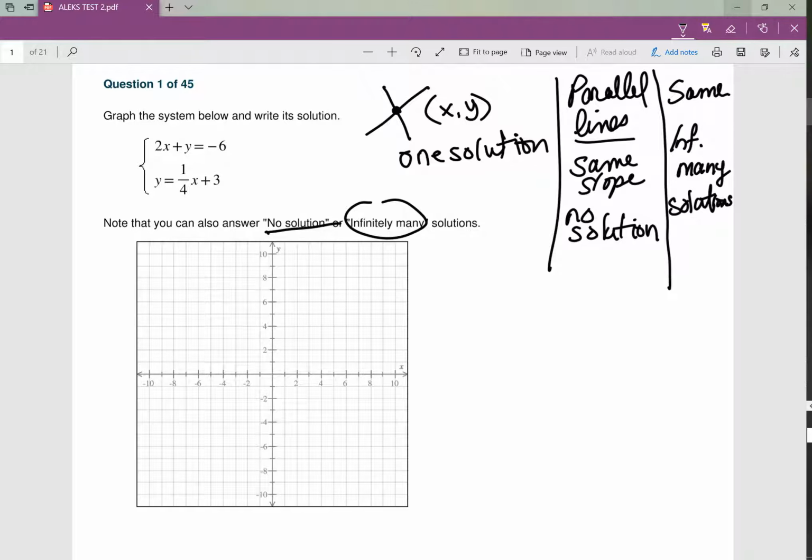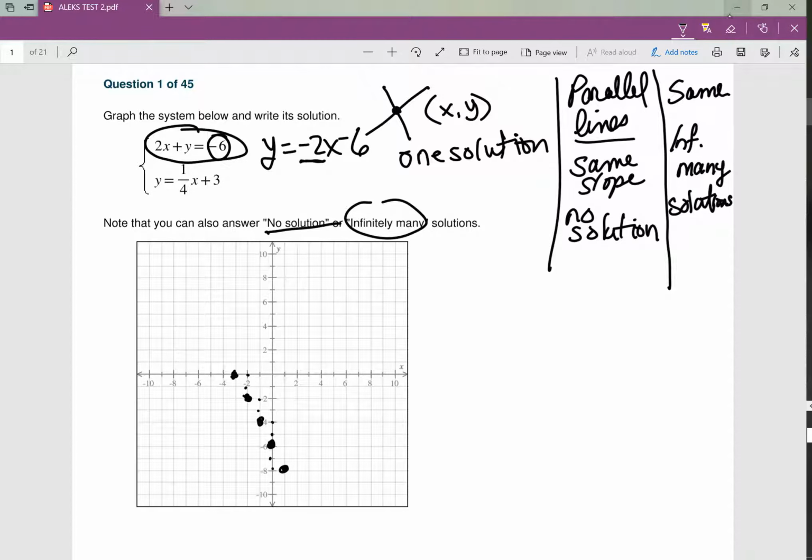So they want you to graph this system. I'll start with this equation, and I get y equals negative 2x minus 6, my apologies. Because the 6 is already there on that side, so all you got to do is bring this over. It's already a negative 6. So I'll go ahead and graph that, and I can see that I'm going to have a negative slope, right? Because that's a negative number, that's your slope. And when x is 0, y is negative 6, so I'm down here. According to that, I go down 2 points over 1, or I can go up 2 points back 1. It does the same effect.